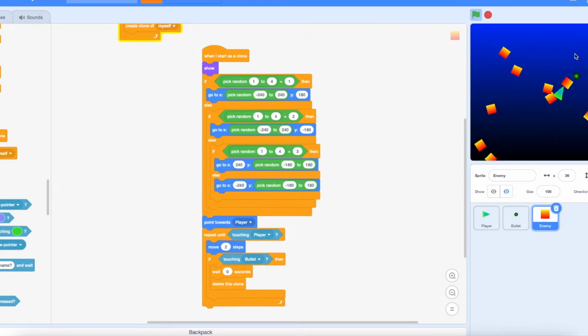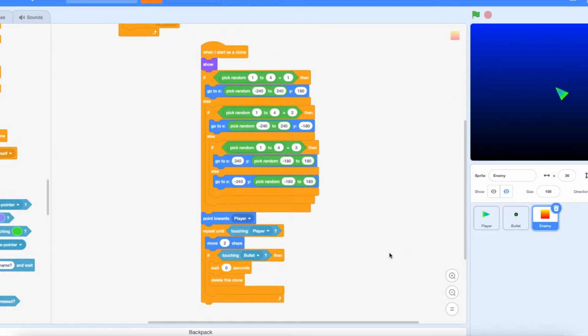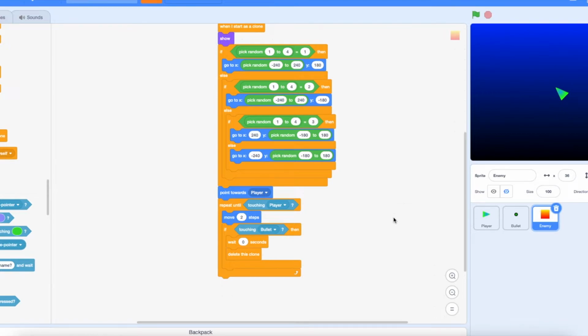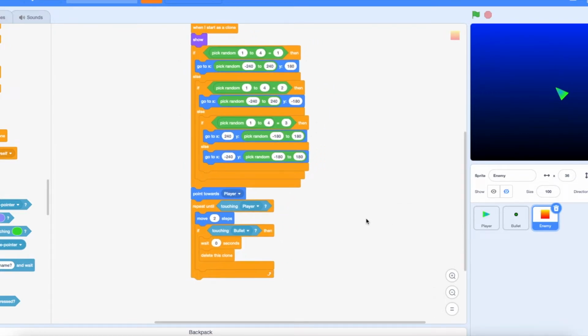It's a great thing, but as we can see, it isn't working that well. Why? Oh, why is that not working well? This is a difficult one.